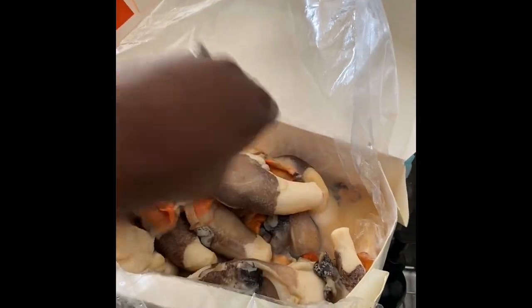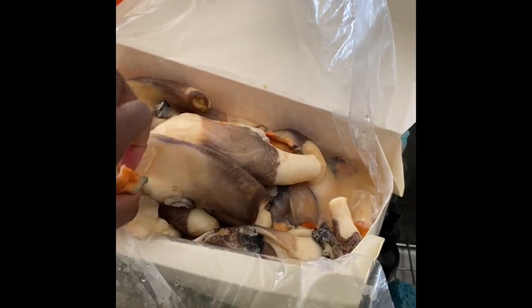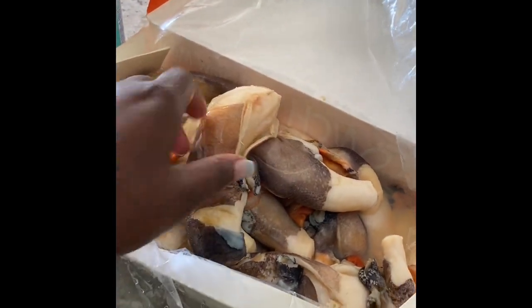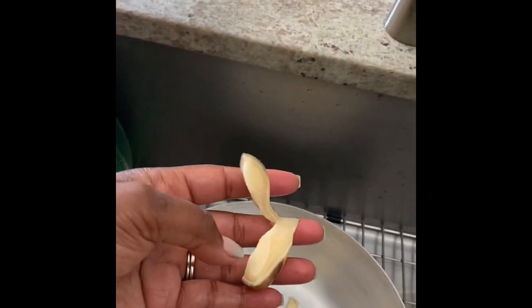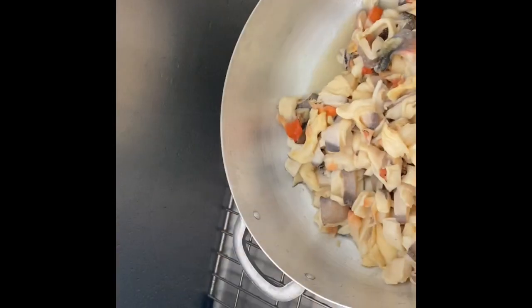This is how it looks. Stay tuned. The way I clean it, there's not much to do with this type of meat because it's a big muscle. So what I usually do is cut it through here, and then this is how it comes out. And this is how I cut it. You see? I cut it small because it tastes better when it's small, so you can make a nice juicy sauce with it. All right, guys.